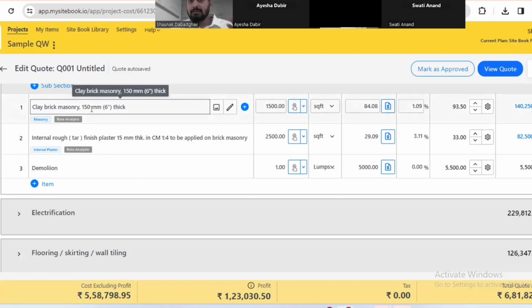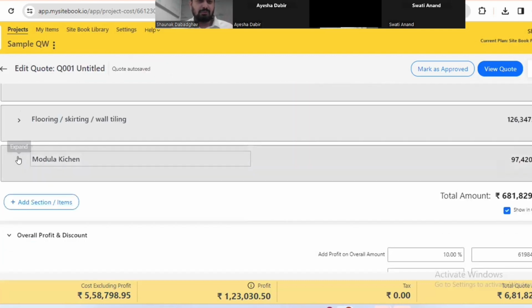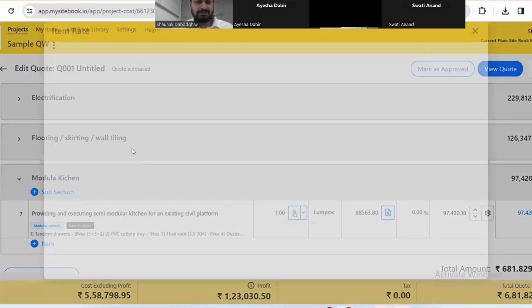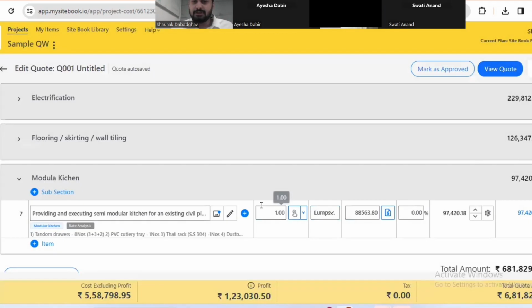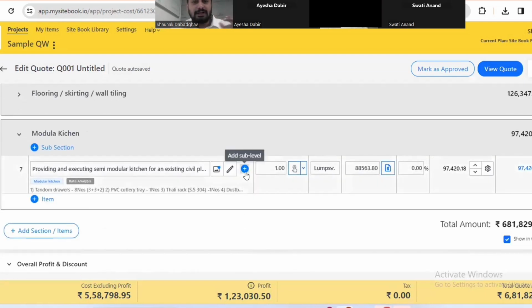Okay, now this again, you want to change the language, you want to change the description. Maybe you don't want to put all this description, or you want to change this. Very easy to change. Like I mentioned earlier, if you want to add sub levels for some reason, click on the plus sign. You can add sub levels also.